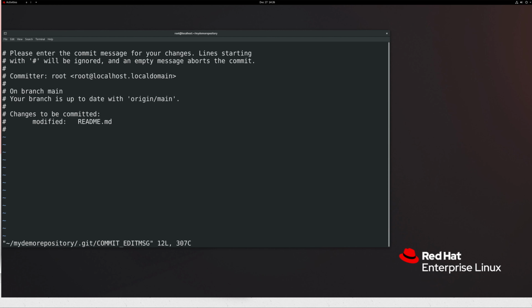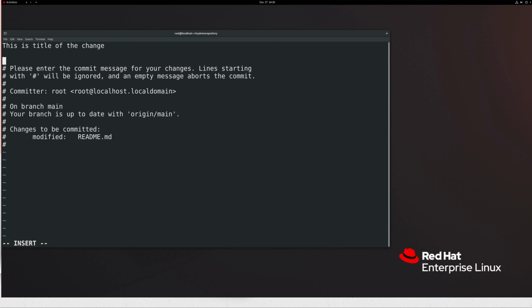It opens up a VI editor, and in this editor the general practice is to add a title. Many GitHub repositories demand that you keep the title for only up to 80 characters, and some of them extend up to 130 characters. So always refer to the policies of the GitHub repository that you're working with. And then you generally need to enter a description.